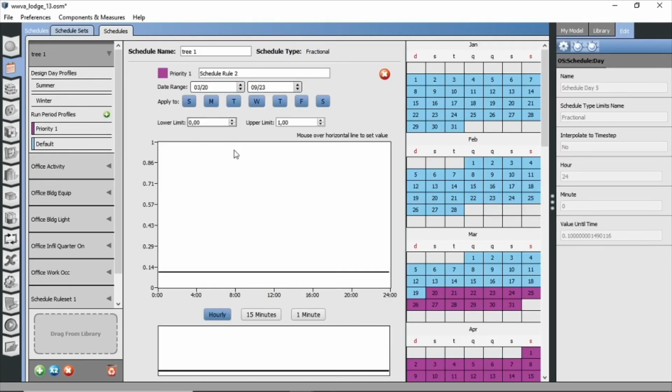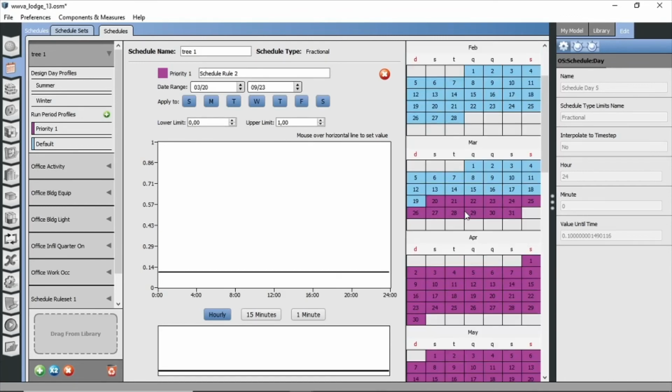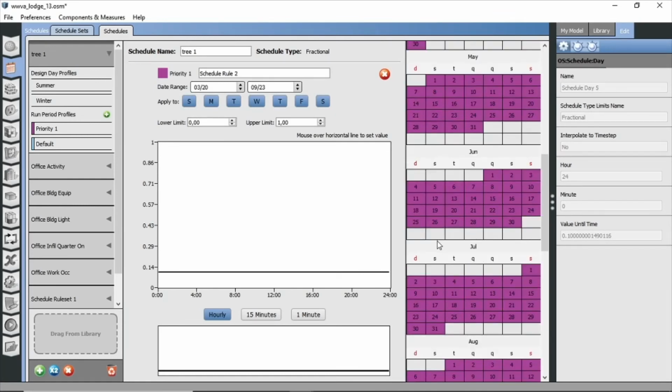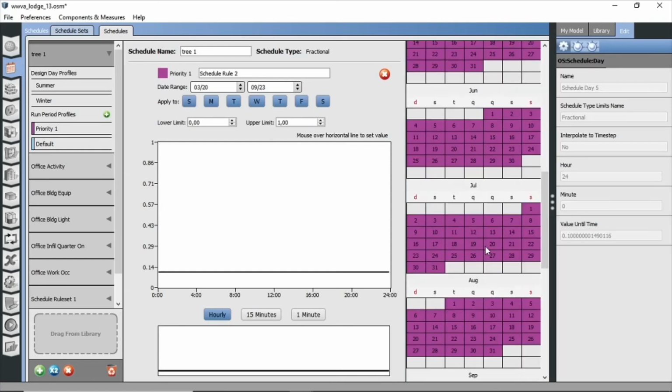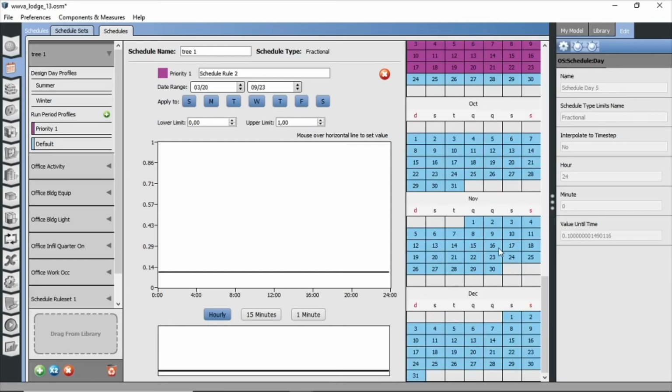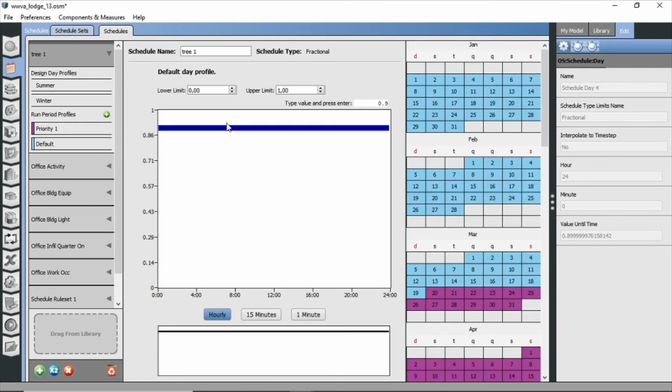It's the worst possible case. There is the information that during this period, which corresponds to March, the period of spring, summer, and early autumn, the tree does have leaves, and later it loses foliage during the autumn and winter. The schedule has now been drawn up, and there is a pattern for the whole year and during our design days.